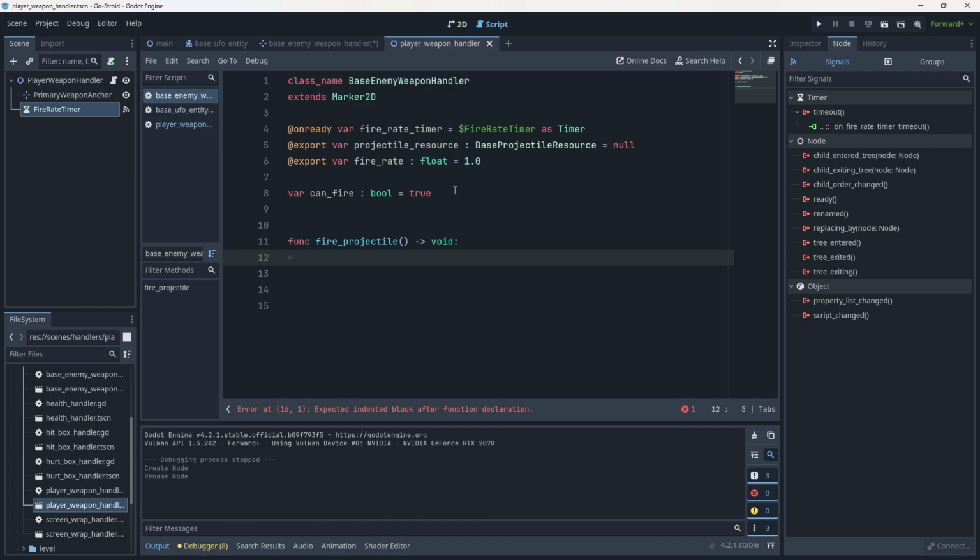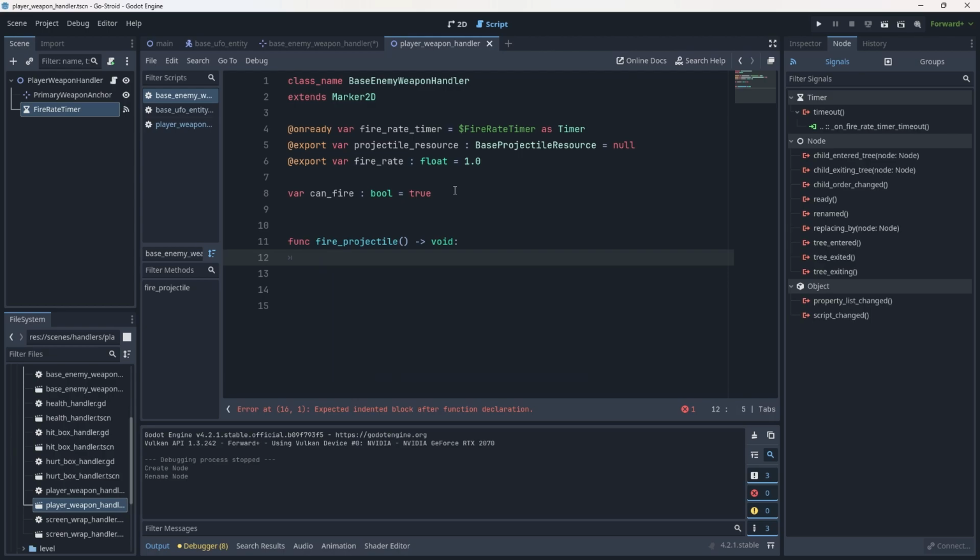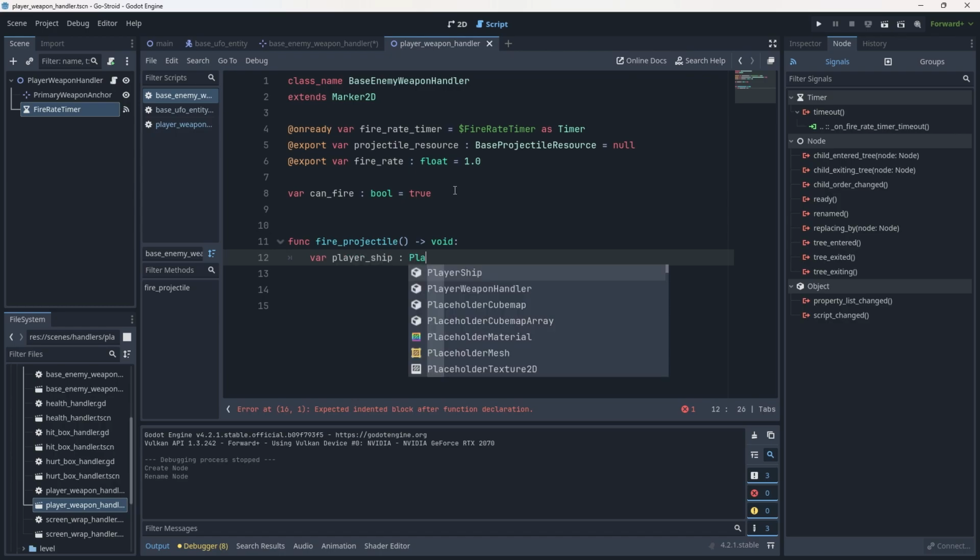But let's first do our check. If can fire. Actually, we won't even check the boolean. We're just going to first get the player ship, because that's what we're going to want to fire at. We're going to go var player_ship of type PlayerShip.